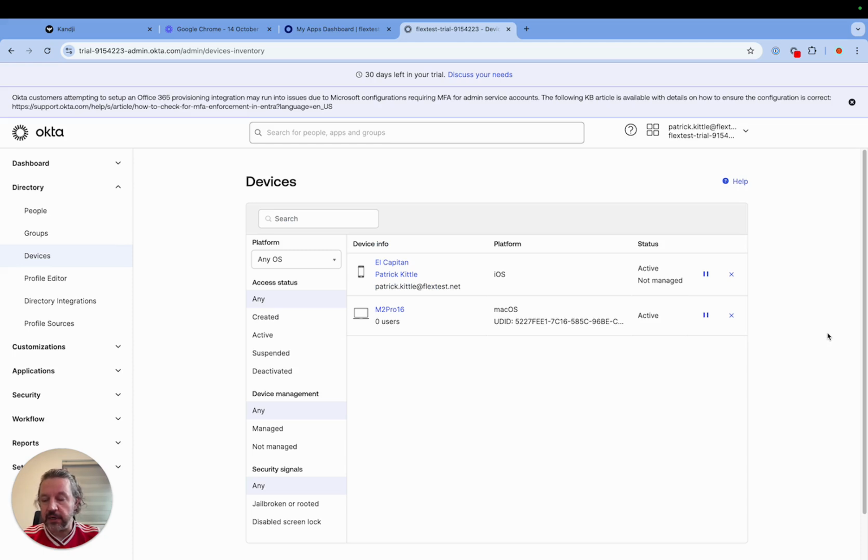I did spend a lot of time troubleshooting this on a few occasions, and sometimes the addition of the policy in kandji and Apple, that last step that we did, just doesn't work, and I troubleshoot it for many hours, and it turns out that just removing it and adding it again normally fixes the problem. So if you do see that devices just will not show up as managed, whatever you do and add accounts and do everything you think correctly, just re-add the integration and it should work fine.